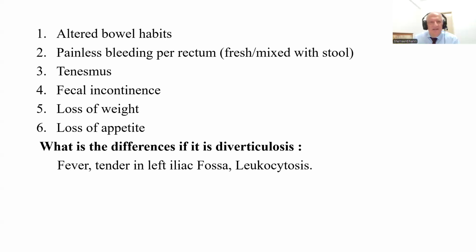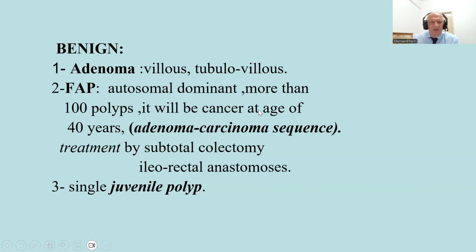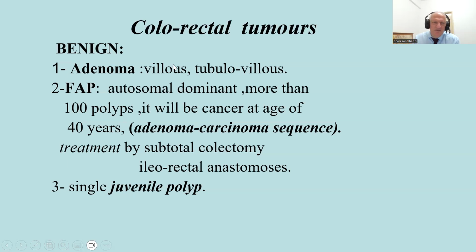Okay. So again, we have benign tumors of the colon. Adenomatous can be villous, can be tubulovillous. We have familial adenomatous polyposis, which is a precancerous condition, can cause cancer at the age of 40. So in the UK, usually at the age of 30, they do subtotal colectomy with ileorectal anastomosis, and we have juvenile polyps also. After that, we have cancer. One of the polyps which is worrying nowadays is called serrated polyp. So serrated polyp is precancerous and is dangerous, by the way.